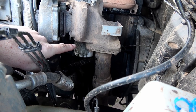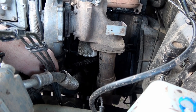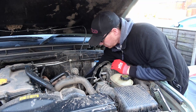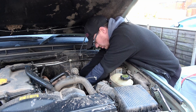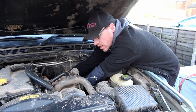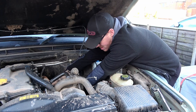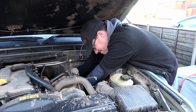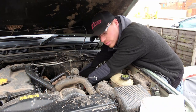But to get the top one, it's just behind the oil filter, so we might have to take the oil filter off just to get it out. And I am having to take the oil filter off. Hopefully it'll come off without any drama. I managed to get the oil filter off.